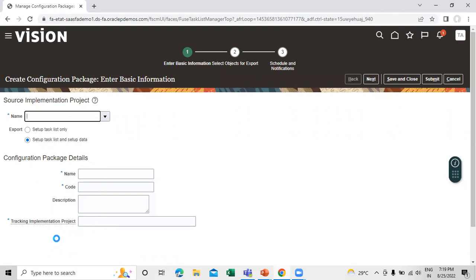It will take a while. You can see over here all the details populated automatically, from the name. You can change it as per your requirement, and I'm going with the default values. So let's click on next.